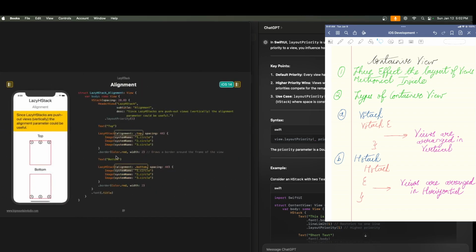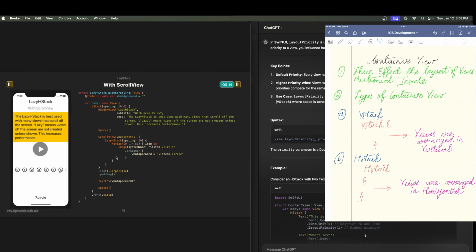Okay. And then alignment. Remember this will be vertical alignment, right? Vertical and bottom.